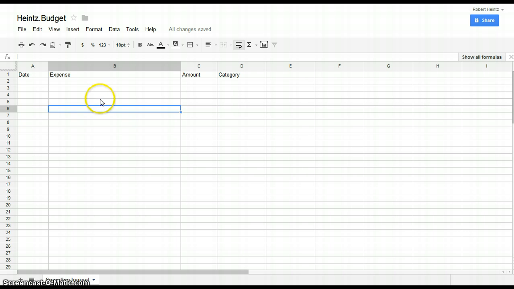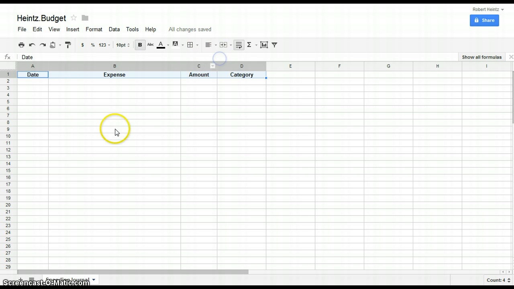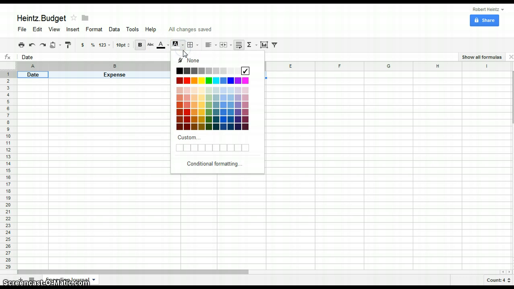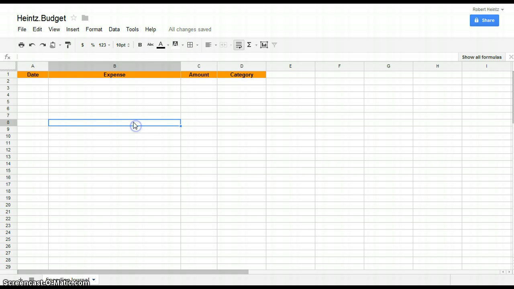And one other thing you're going to want to do is, because these are labels, we're going to want to highlight them or make them stand out a bit. So go ahead and highlight the 4 cells that include the labels, and you can do this a number of different ways. We can bold them, we can make them centered in the cell. We can change the text color. We can change the font, the background color. So you can play with that a little bit.